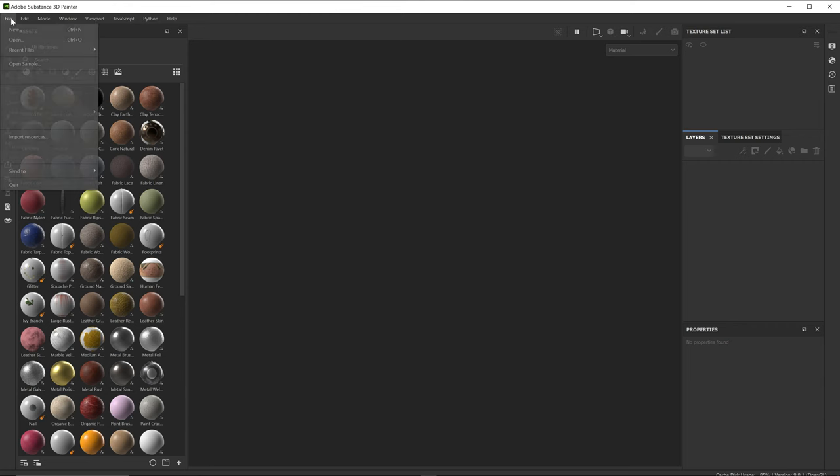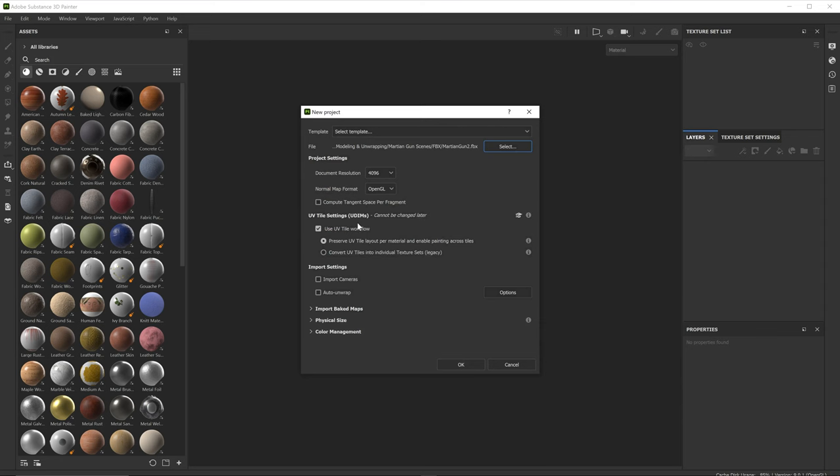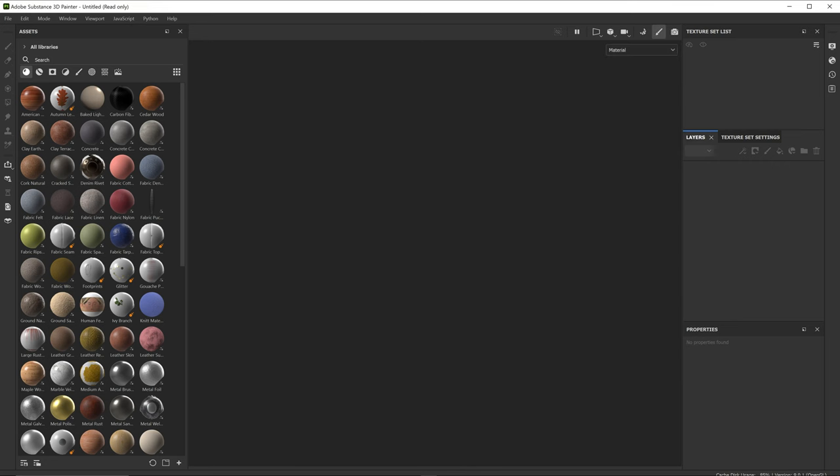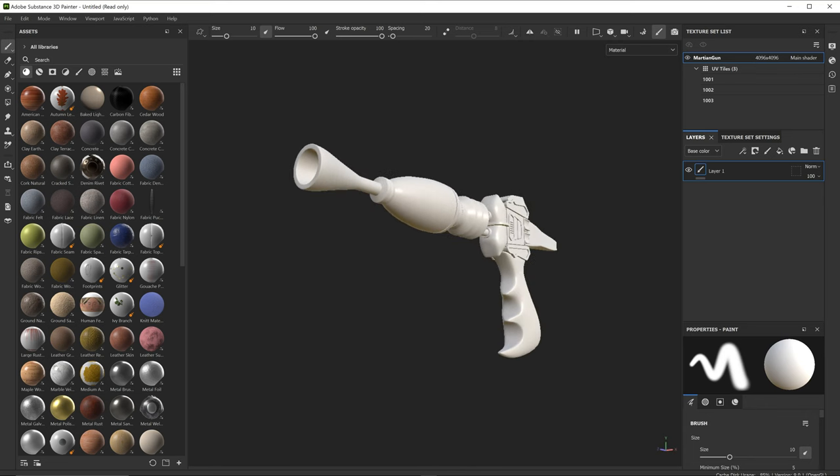Now in Substance, create a new file, select your FBX here, make sure you have use UV tile workflow checked so Substance will use all the UDIMs, and I usually set the project texture size to 4K, but you can set it to 2K now and change it to 4K at export for faster viewport response. Then hit OK, and we have the model here.